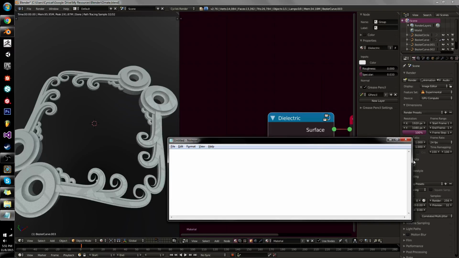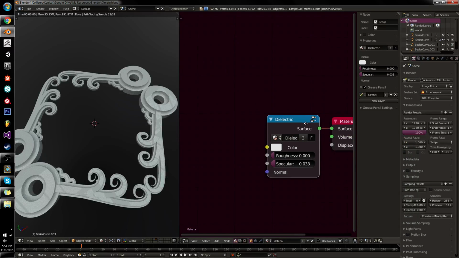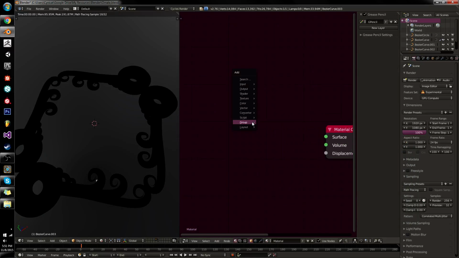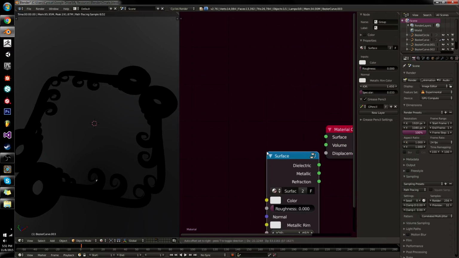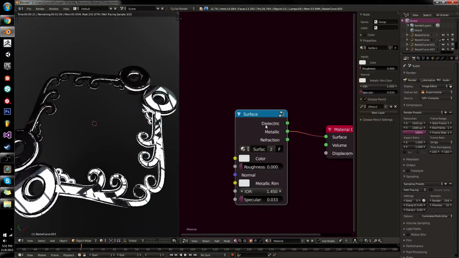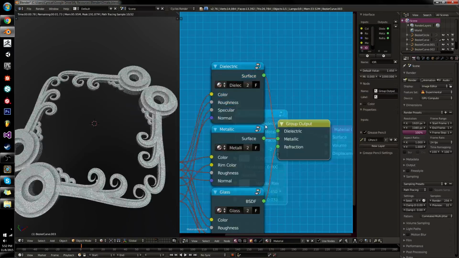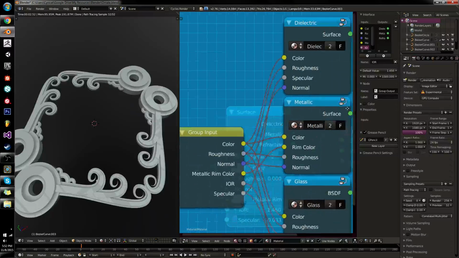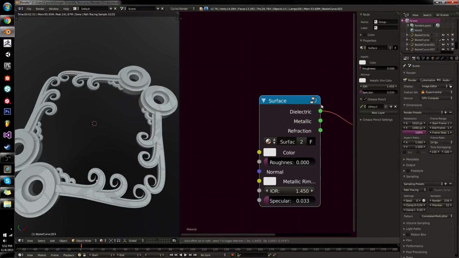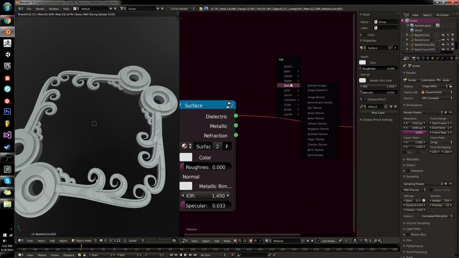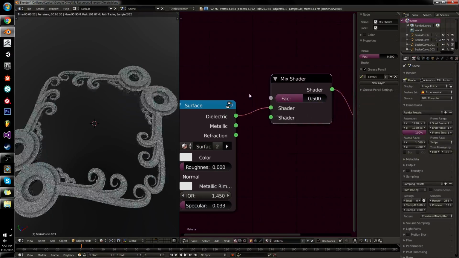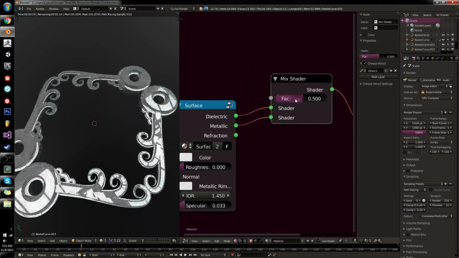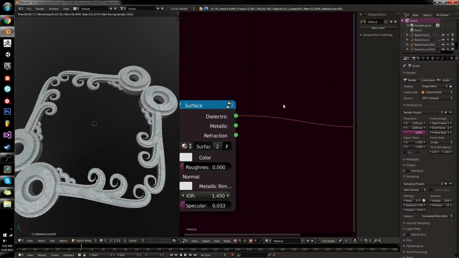So, what does that mean? What does that mean for us as creators? If we go to surface, our little surface shader we made here, what did we do here? We exposed the shaders directly. We didn't put them through mix shaders and expose the sliders. On top of this giving you a bit more control, because if we want to do a metallic slider, for example, we just mix between dielectric and metallic. On top of this giving us a little bit more freedom of control, this also makes it run way faster.